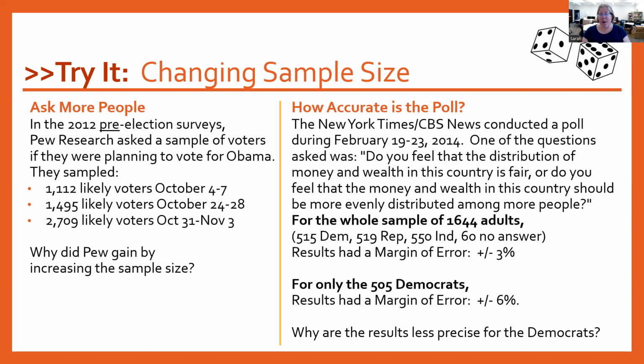My best guess here: one thing we know for sure is there's a larger group when we look at the entire sample, 1,600 versus the 505. I also might have had a faulty assumption. I assumed that political parties were more homogeneous on this idea, whether Democrats or Republicans, and that might not be the case. So even though I expected one political party, though the group was smaller, to be more consistent in thought, sample size really plays a big role. The larger the sample size is, the better you can narrow your results down.